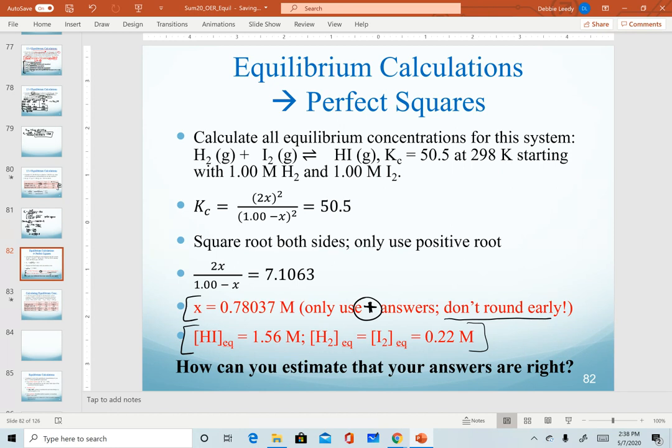And then the last important question, how can you tell or estimate if your answers make sense? And this is where we look at our k value. So recognize we have a k that is bigger than one. Not a terribly large value, but it's bigger than one. And that means I should have slightly more products than reactants. When I look at my final answers, I do have slightly more products than I do reactants. The other way to check my answer is to plug these values back into my Kc expression. I won't do it here, but I'll leave it for you to check. This is always a great way to check and make sure everything works out right. Plug those values back in and you should get close to your Kc value. It might be off by a little bit because of rounding, but it should be really, really close to that value.